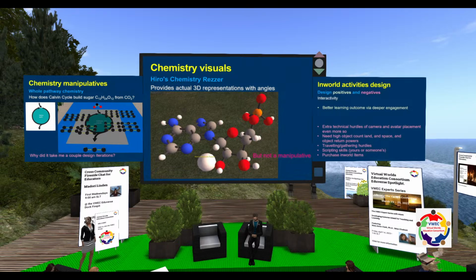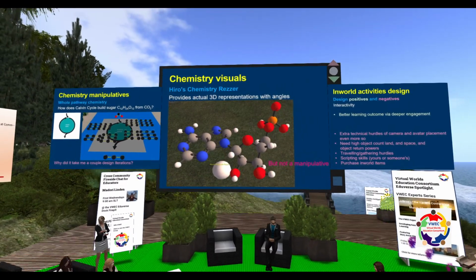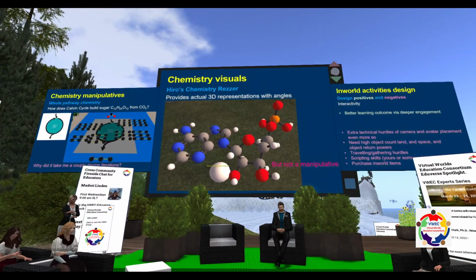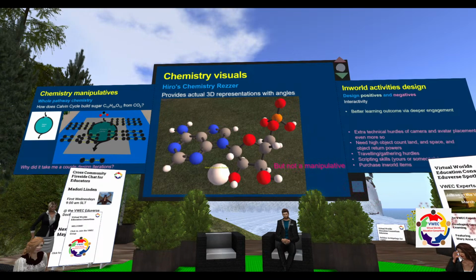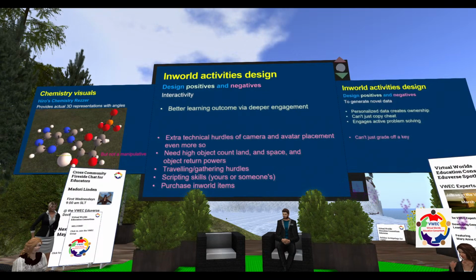And it's really cool. I have all the amino acids, and I use this as class demonstrations. But I usually just use them as a teaching tool because there was not a way to make them a manipulative that I thought was worthwhile for this level of technical know-how for Second Life for the students. You could imagine having these moieties and other stuff, being able to combine these and put these together. But for a contemporary biology class, I did not think it was relevant as some sort of teaching assignment, and it would just be too challenging to get them to work. So those are my fun chemistry manipulatives.